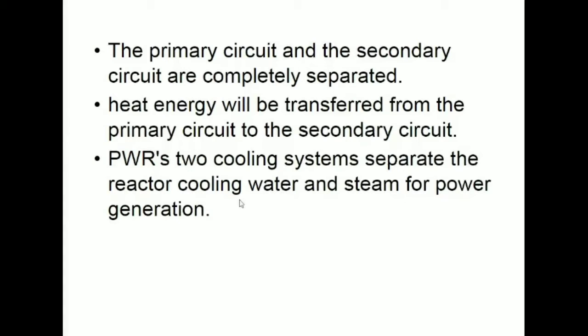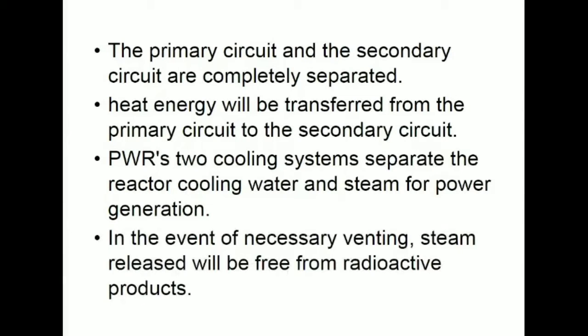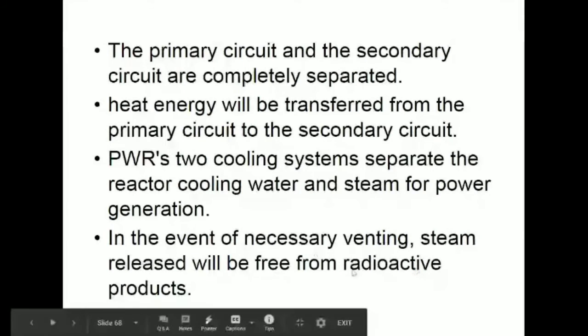Then the heat collected by the ordinary water is supplied to the water kept in the heat exchanger. There the steam is produced and further used for electricity generation. In the event of necessary venting, the steam released will be free from radioactive products because the primary and the secondary circuits are isolated from each other.